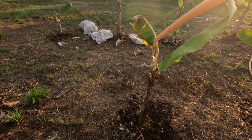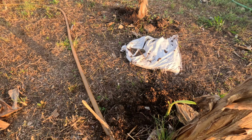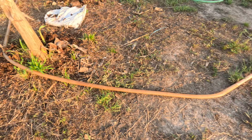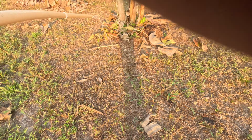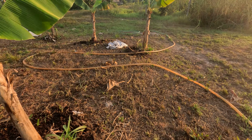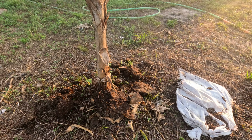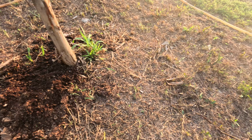Let them get good and rooted in, and then we can start harvesting the pups, because I noticed some of them are getting a lot of pups, which is a really good thing. Some of those Cubans are getting a lot of pups, I noticed. This one has one. This one has 1, 2, 3, 4, and this one 1, 2, 3. They're getting tough, so we can expand the crop pretty shortly here. Maybe just when the rains start, we'll expand the crop.